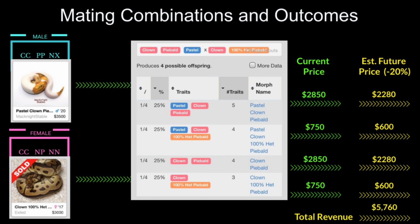So let's talk about the last breeding combination for season 1. We have our male, which is clown pied pastel, mating with our female clown het pied. Now this is definitely our most gene-packed combination, so let's see what we're going to come up with. We can come up with pastel clown pieds, pastel clown 100% het pieds, clown pieds, and clown 100% het pieds. So again, we're getting some double visuals here. So as you'll see, the current prices are going to move up quite a bit. So the pastel clown pieds' current prices are around $2,850, and the pastel clown 100% het pieds go for around $750.